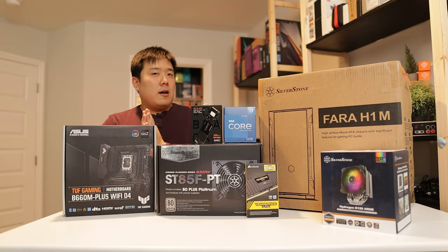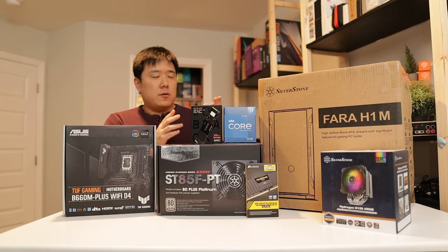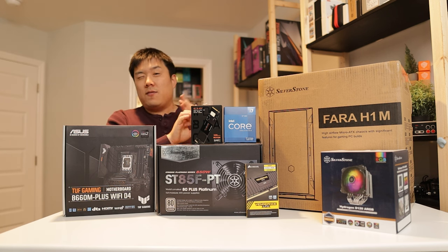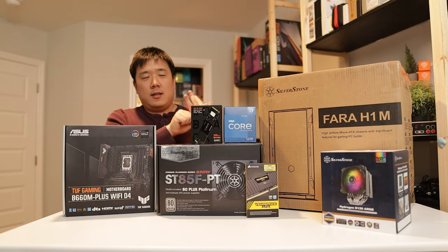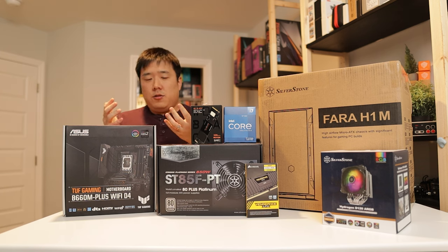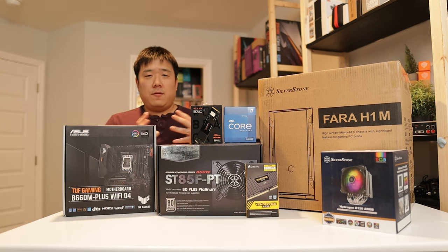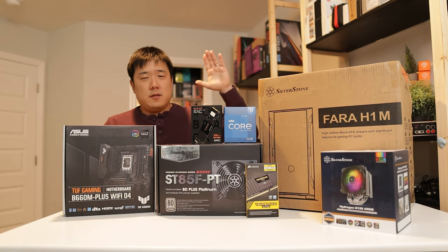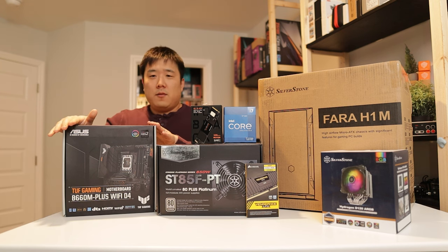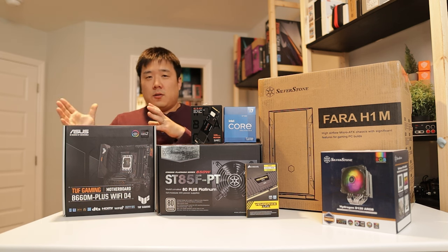One of the things that you want to watch out for, especially when you're building with 12th gen Intel CPUs, is that they support both DDR5 and DDR4. Unfortunately, DDR5 is not as available and it is quite expensive at the moment. So you want to stick to DDR4 if you can, for now at least. Yes, you are going to see performance improvements with DDR5, but it is just not mature yet. If you're trying to build your PC right now, because the CPU has gone down in price and a lot of performance is on the table, then you want to find a motherboard with DDR4 RAM so that you can get your parts cheap but also very efficient.